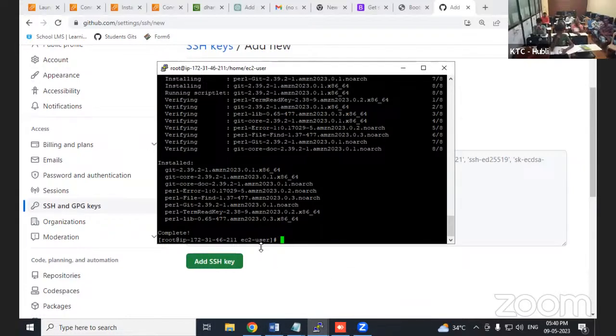After opening PuTTY, ma'am, we'll run ssh-keygen -t rsa -C, enter.